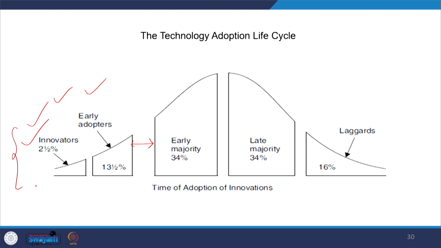So, I think you are clear with this technology adoption cycle and the PLC and how it differs in the B2B market, because the B2B market characteristics have already been explained to you. Because these characteristics are different, they are purchased in bulk, the volume is very high, they are rational purchasers, they do a lot of negotiation, they are very quality conscious, and all these things are very important, and the cost of ownership is very important.